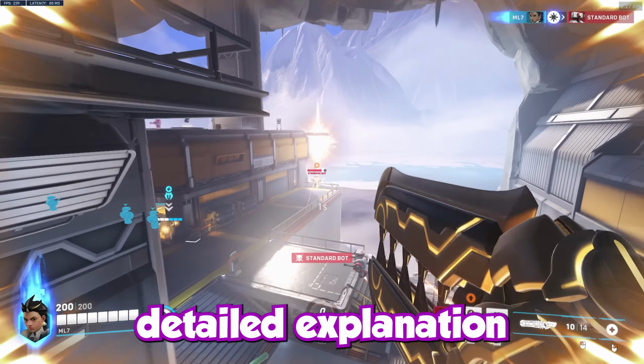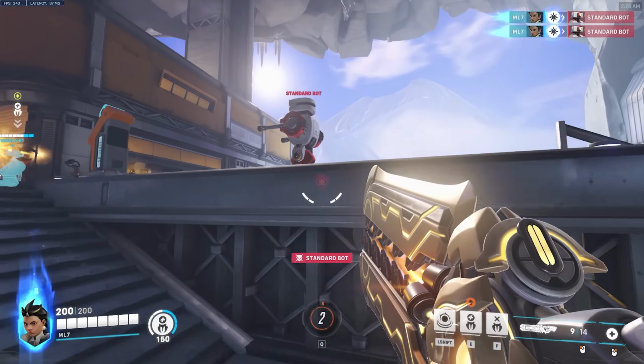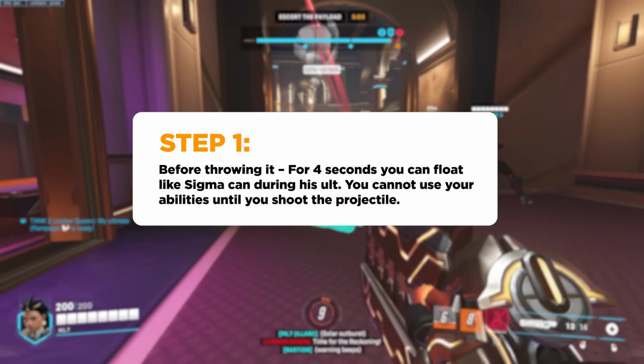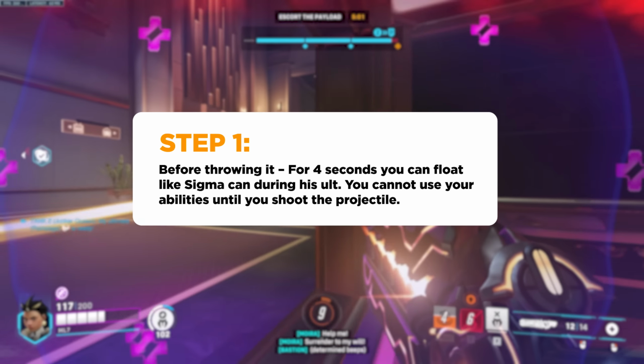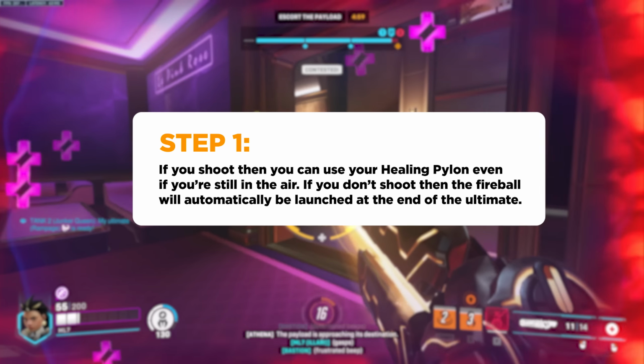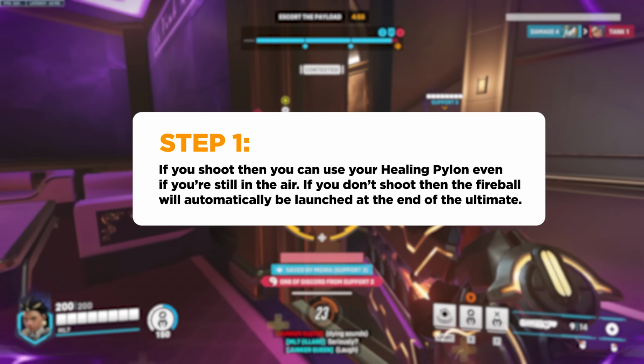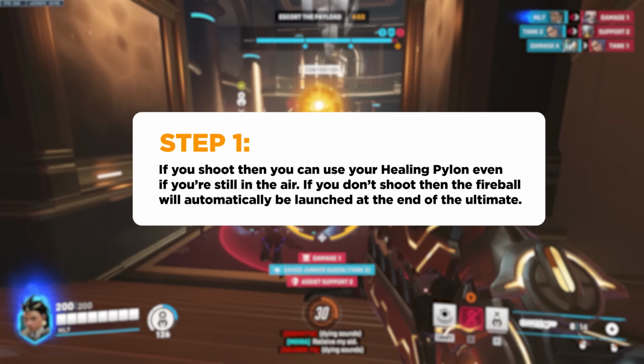For a more detailed explanation, it has two steps. Step 1. Before throwing it. For 4 seconds, you can throw it like Sigma can during his ultimate. You cannot use your abilities until you shoot a projectile. If you shoot, then you can use your healing pylon even if you're still in the air. If you don't shoot, then the fireball will automatically be launched at the end of the ultimate.